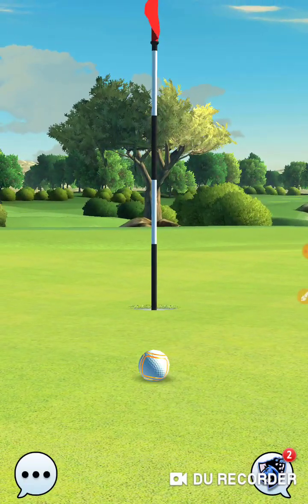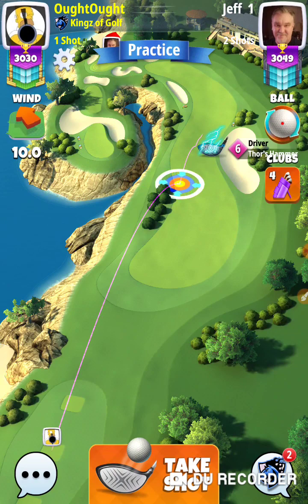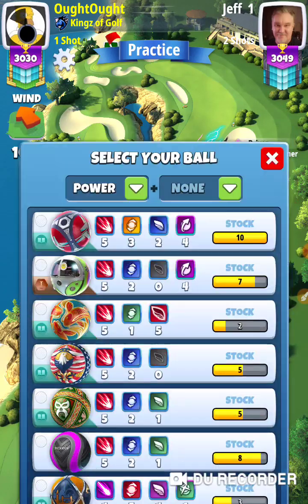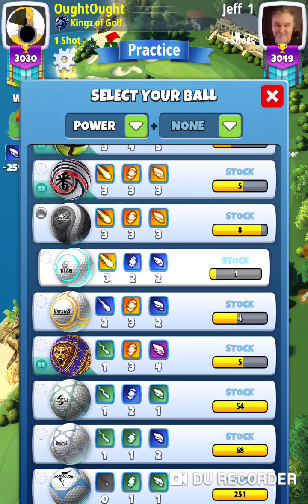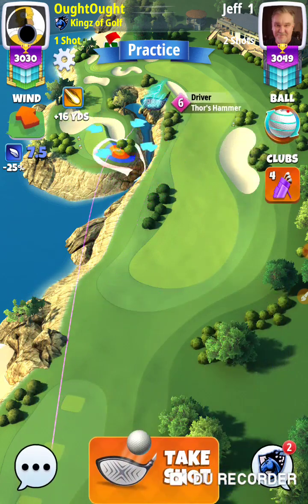All right. I'm going to do 10% on the drive. I'm going to do 15% on the drive times whatever the wind is. 10. Jeez. Divided by 1.7. And we're going to go with a power 3 ball. I'm going to go with a Titan, the king of balls, by the way, just so you know.